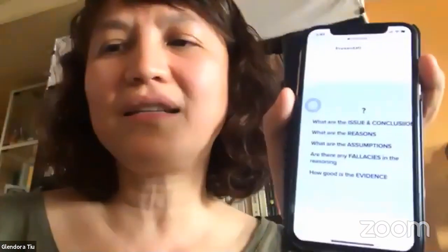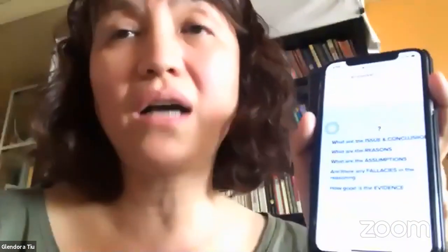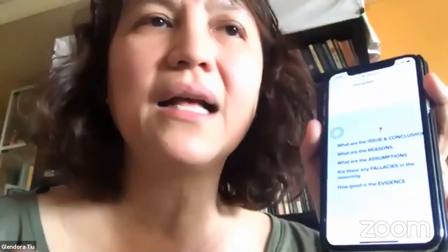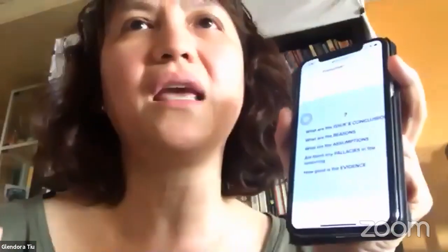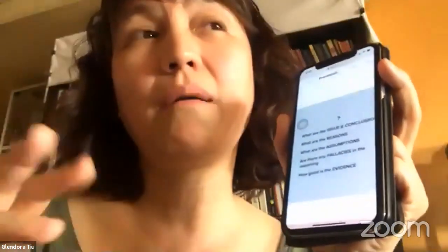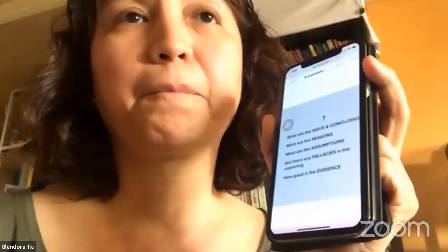Now, are there any fallacies in reasoning? The fallacies alone would be another talk because it's quite long. But let me give you one example of fallacies. It's election time again, right? Usually, mudslinging is one of the fallacies that I'm referring to. What is mudslinging? For example, you are both candidates, and instead of talking about issues, you throw pieces of trash at your opponent during a debate. We see that in politics. We saw a lot of that in politics. And that's a flaw in reasoning. That's why it's called a logical fallacy.